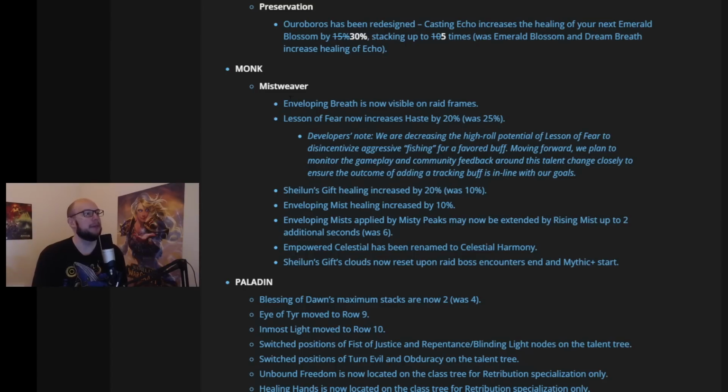For Mistweaver, Enveloping Breath is now visible in the raid frames. Lesson of Fear is now increasing your haste by 20%, down from 25. We're decreasing the high roll potential of Lesson of Fear to disincentivize aggressive fishing for a favored buff. Moving forward, we plan to monitor the gameplay and community feedback around this talent change closely to ensure the outcome of adding a tracking buff is in line with our goals.